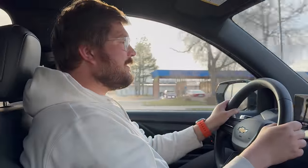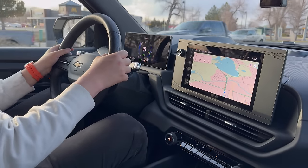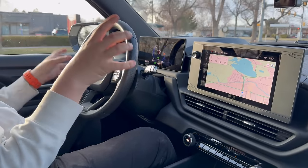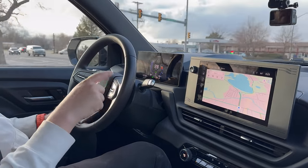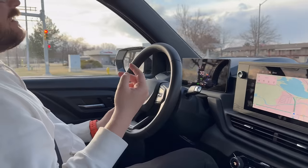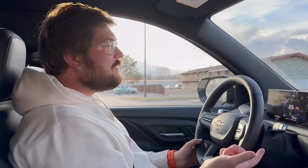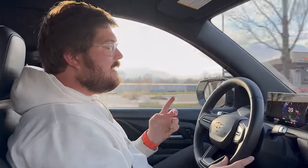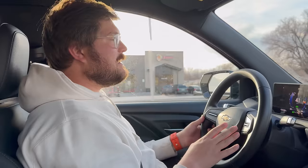Coming into a traffic light here, you can see I'm going maximum 90 kilowatt regen, but if I lift off more, we're slowing down more, it doesn't add any regen. So that extra bit, again, is coming in with friction brakes. Also, this is one of the very few trucks, this and the Lightning actually, that have a brake-by-wire braking system. The Cybertruck does not, and the Rivian does not. The Hummer EV does as well, and that means that it really has an enormous amount of braking force when you hit the brake pedal.